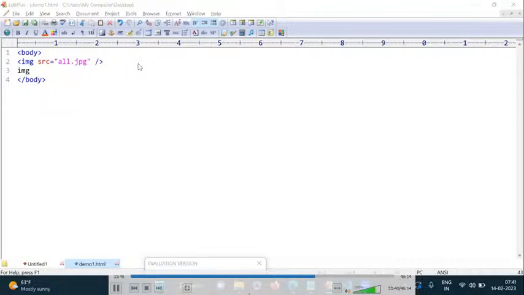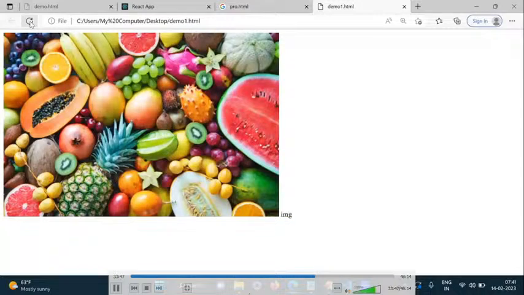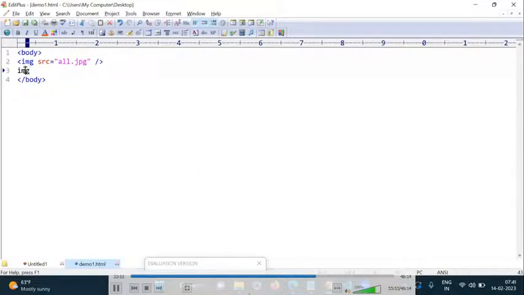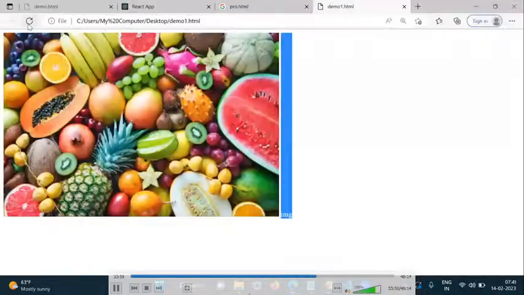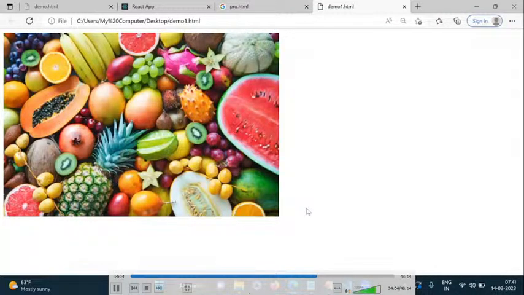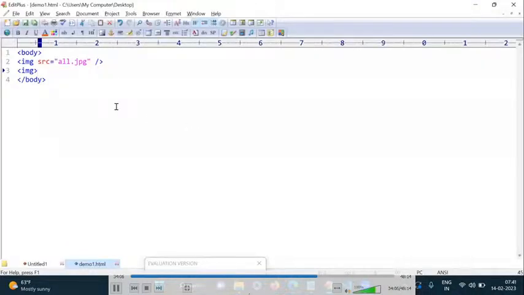It is simple text like this. When you place it inside angle brackets, less than and greater than symbols, then it is one element, but the source is not provided. That's why it is not showing any image control.